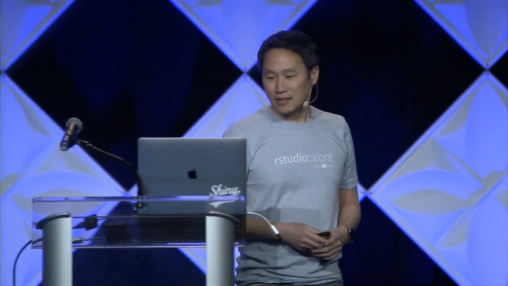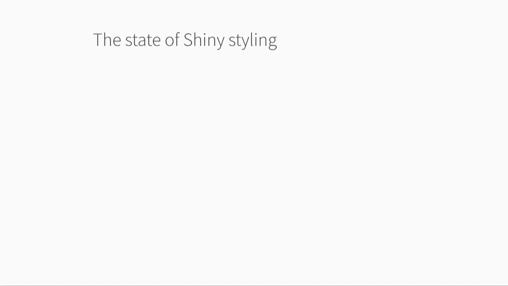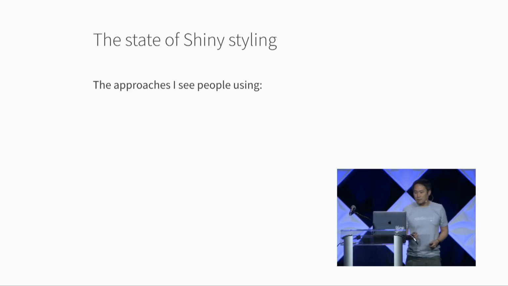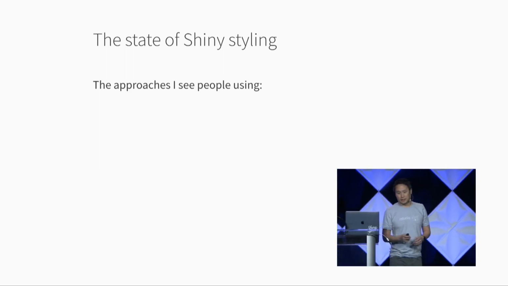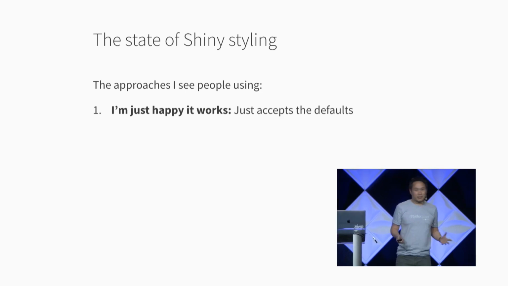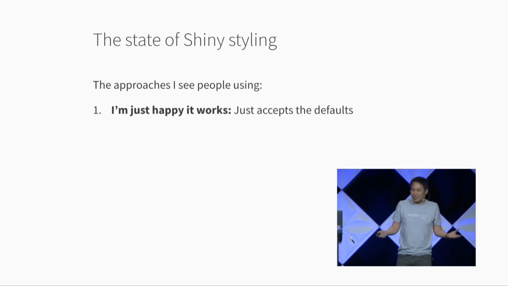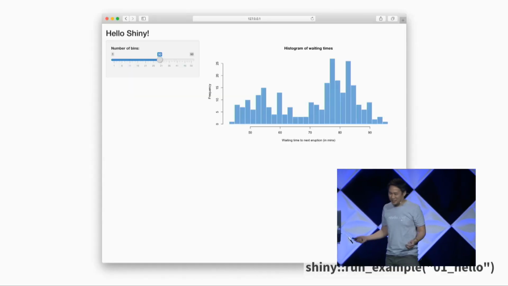Thanks, Winston. Yeah, today we're going to talk about styling Shiny apps. And I'm going to start by talking about the current state of the world when it comes to styling Shiny. So here are just some of the approaches that I personally have seen people using. The first and probably most common approach to styling Shiny apps is to not do it, just accept the defaults. And honestly, how many of us are just happy it works at all?